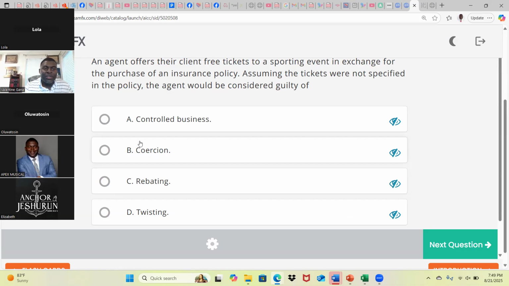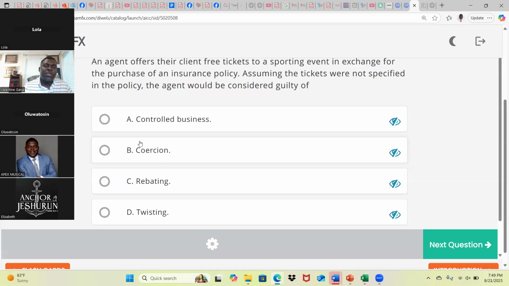An example of coercion is if you go take a loan from a bank and they say you need an insurance policy to cover that loan, and that insurance policy, again, let me repeat that, is called credit life or decreasing term. But if the bank tells you, we'll offer you that loan, but you have to buy that insurance policy only from us, that is coercion. It is not allowed. That is a coercive practice.